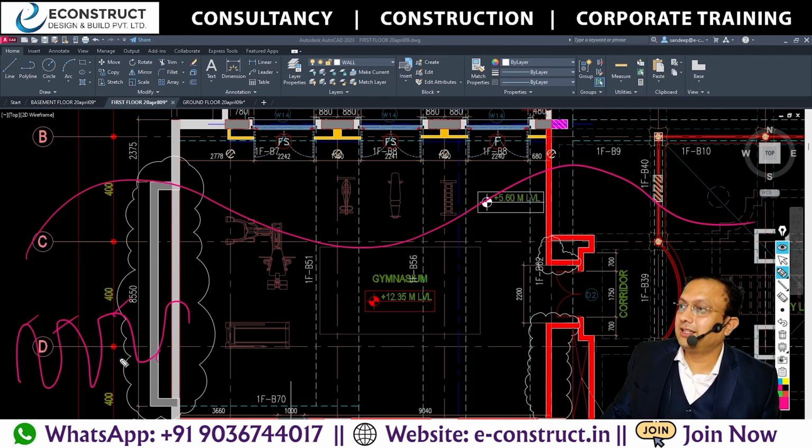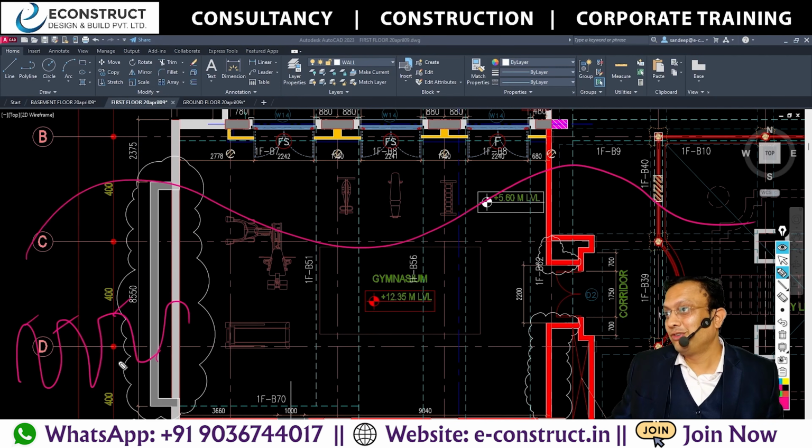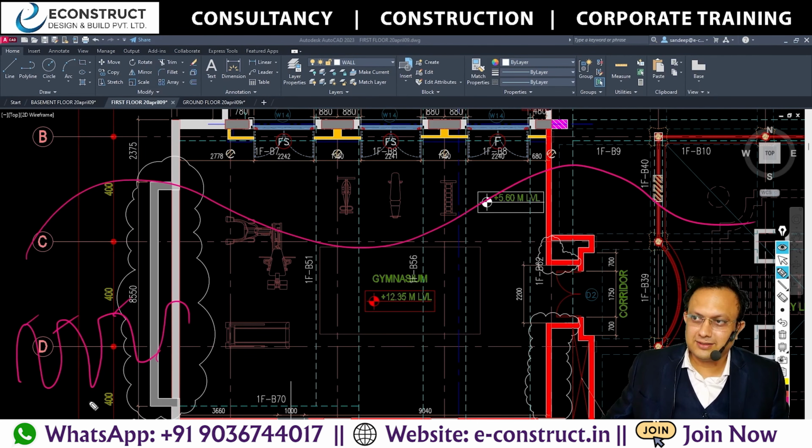For interior designers also, you require BIM technology. For architects also, you require BIM technology. For structural engineers also, you require BIM technology. For the contractor also, you need BIM technology. For the builders, developers, promoters, investors also, you require BIM technology. Nowadays for manufacturers also you require BIM technology. So you cannot hide yourself from learning the new technologies. Upgrade yourself, start learning it.